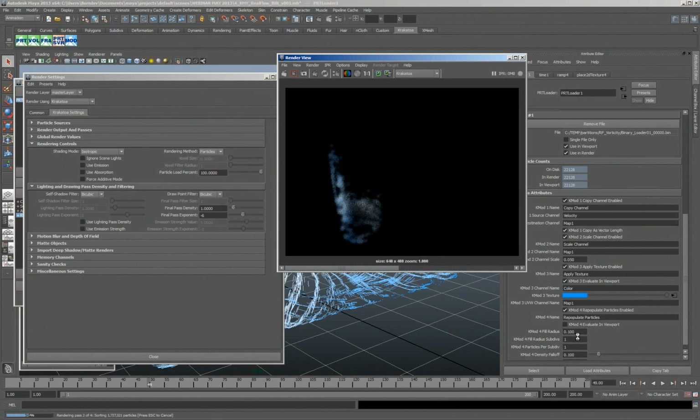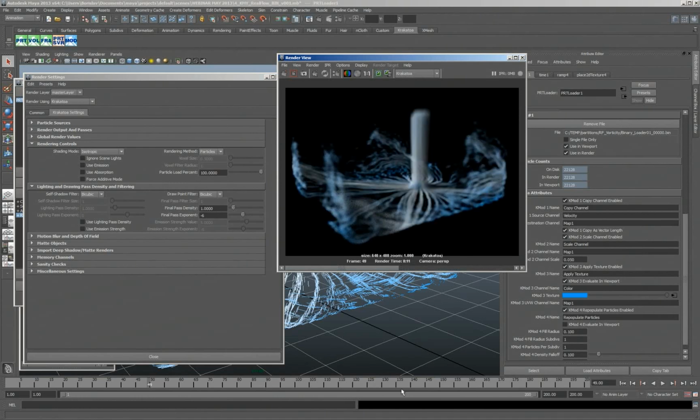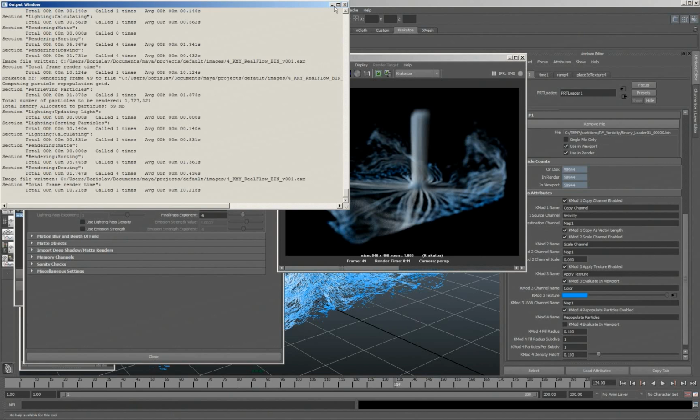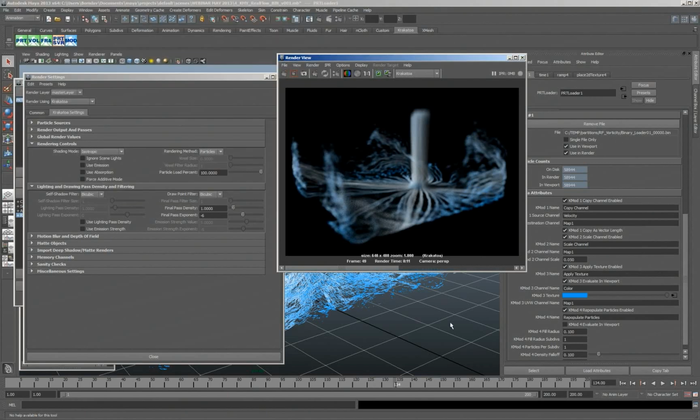And of course, you can then start to tweak the settings of the repopulation modifier to create more particles, because even though I created 1.7 million, 1.7 million is on the very low end, and I would probably need a couple of subdivisions here in order to create even more particles. Hit render, move to a different frame, so there will be more going on, hopefully, in the sim.